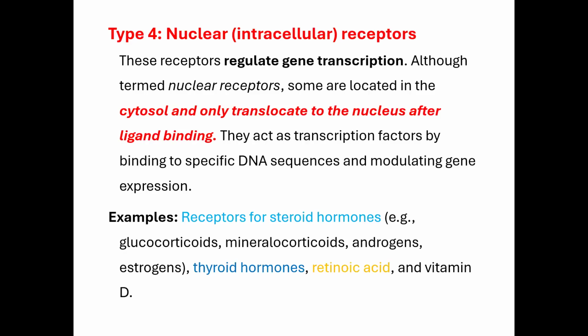Then that takes us to the fourth type, which are nuclear receptors. Nuclear receptors are usually intracellular receptors. They are found within the cell. They are not found on the cell surface. If you've realized, the three other types of receptors are usually found on the cell surface. We are always talking about crossing the cell membrane. But these nuclear type of receptors are inside the cell, and most of them are in the nucleus.